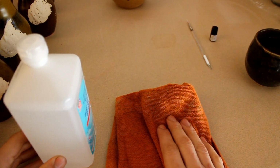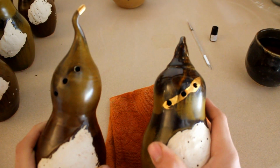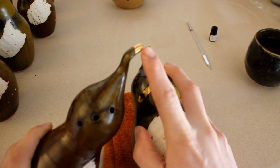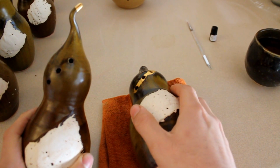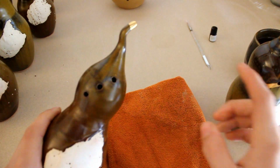So first thing we gotta do is find the spots in which we want to put our gold luster. What I've been doing is putting gold luster on this spot here and on this tippy spot here. So these two right here are testers. I just wanted to see which one looked better whenever I put it on there. So I'm not really digging this one right here. I'm a little bit more into this one right here.